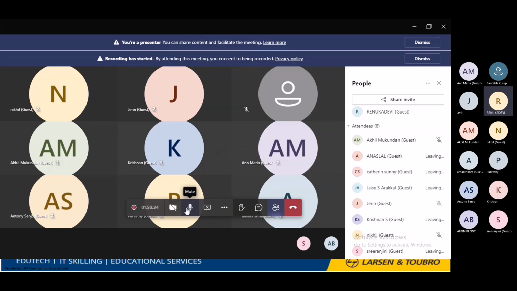For retrieval, we can retrieve the entire record by using select asterisk, or if I want a particular column displayed, we use the column name. If I want to restrict the rows, I can use the where clause. That is what we have done in today's class, and in tomorrow's session we will discuss the other commands in detail.